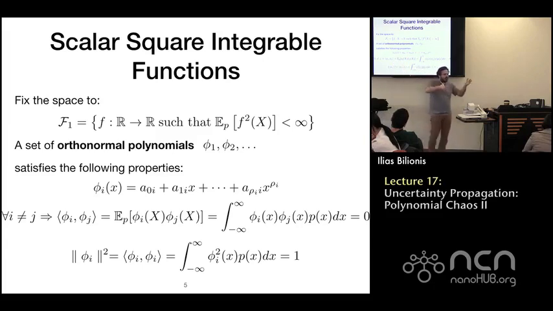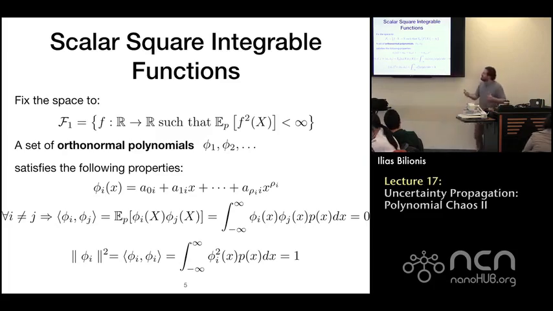Okay, if you integrate one with the other using the right weight factor right there, which is the underlying probability density of whatever is random in your problem, should be 0. And of course, when you calculate their norm, you should get 1. And we said that this space is a Hilbert space. It's a Hilbert space because it's a vector space with an inner product or a dot product. And on top of that, it's also complete, meaning that every sequence that looks like it converges, it does converge to a function inside that space.